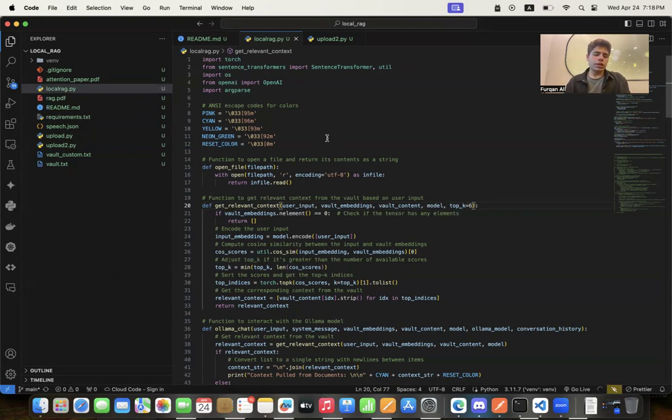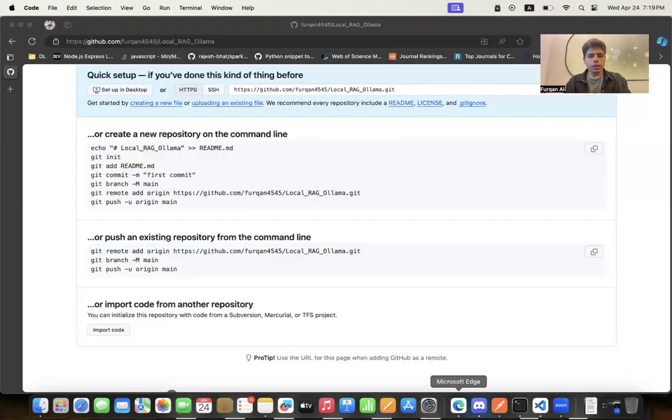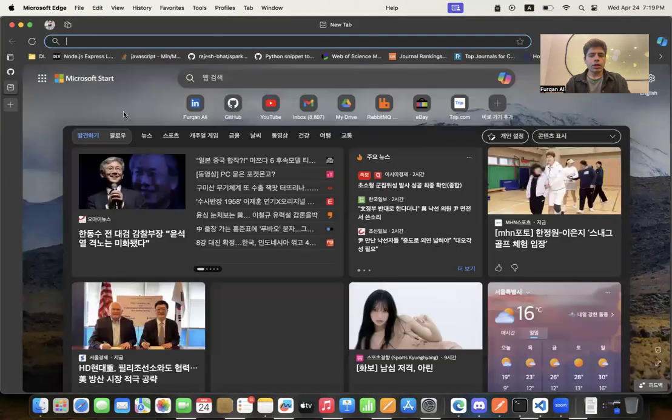You must have at least 16 gigabytes of RAM, but you don't need to have a huge GPU. If you have a GPU, it will be best, but if you don't have one, you can run it on your CPU. I'm running on my MacBook, which is an M2 Pro, and it works pretty fine. And make sure that you have at least 16 gigabytes of RAM. That's all about Ollama. Let me show you how to install Ollama.